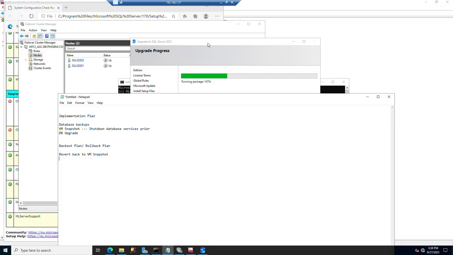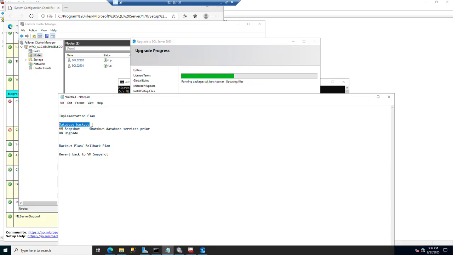And so what is most likely to happen in this case, if you don't have VM snapshots, if you didn't get this but you had database backups, then at least you have a backup solution for your environment where you have VM backups being taken on a daily basis or on a nightly basis.